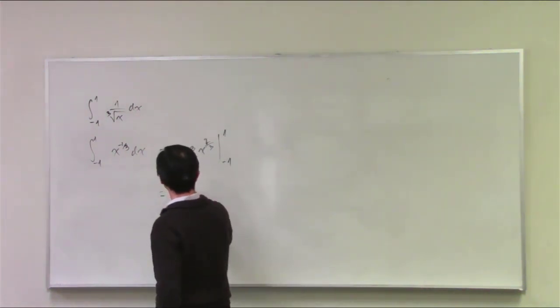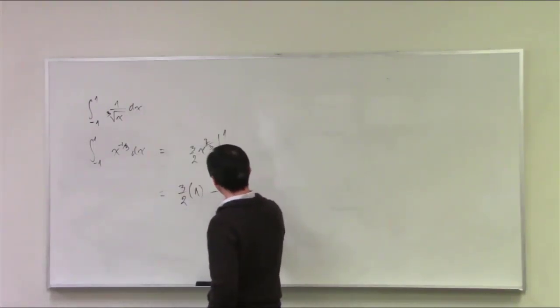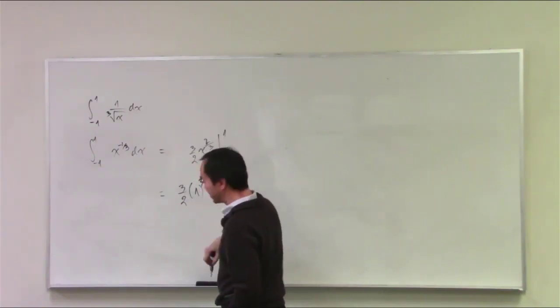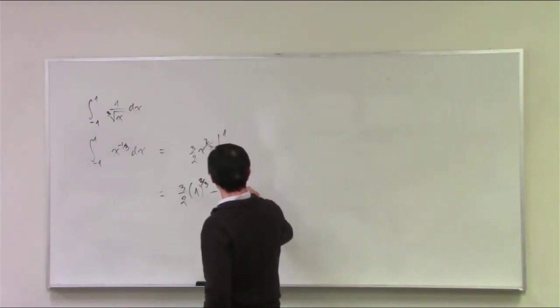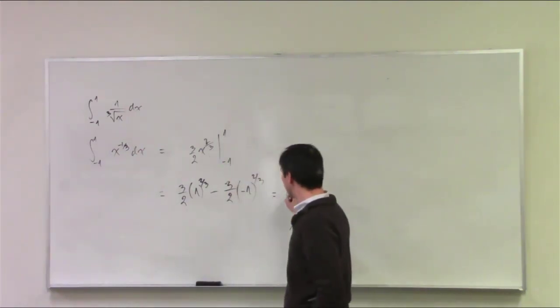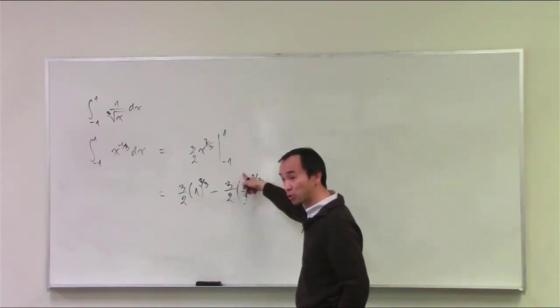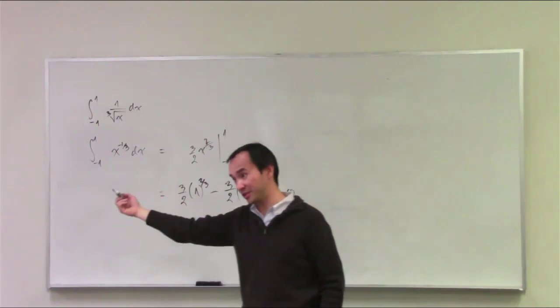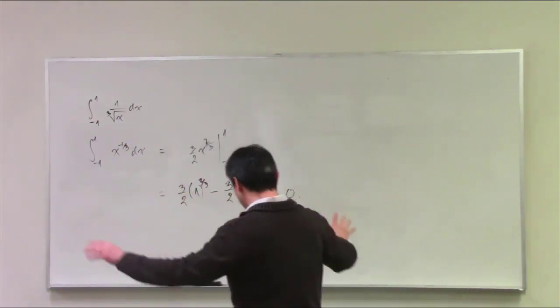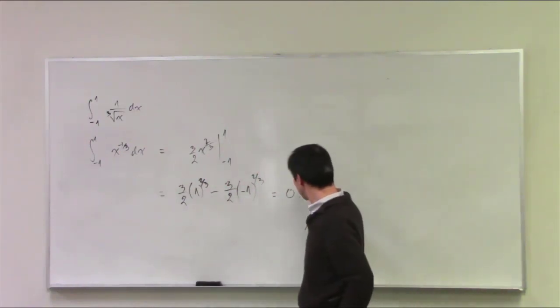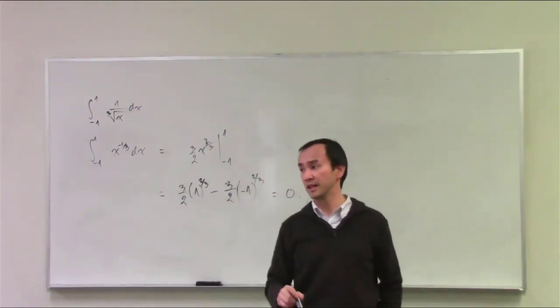So 3/2 times 1, right? And the minus, now it's 3/2 times, because it's a 2/3 power, it's really just going to be a 1, right? And then here it's a negative 1 taken to the 2/3 power. See what I mean? And then it's all going to come out 0. Because taking the third root, it's going to be a negative 1, but then we square that. It's going to make it positive, right? But then in the end, somebody is going to mistakenly claim that this problem turns into a number. Sadly, it's wrong. Okay? You guys see why?